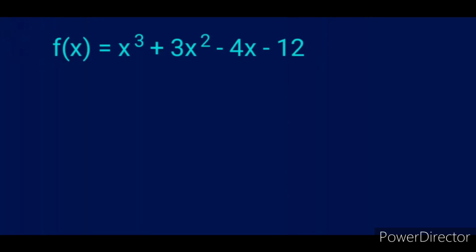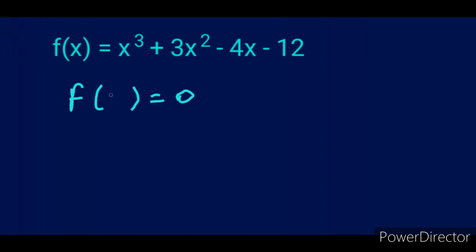Good day. Today I'm going to show you how to find the x-intercepts of the cubic graph. So first of all, we have to find a vector. What is a vector? The simple explanation in this case is that a vector is something whereby when we substitute it, it will give us 0 as the answer.